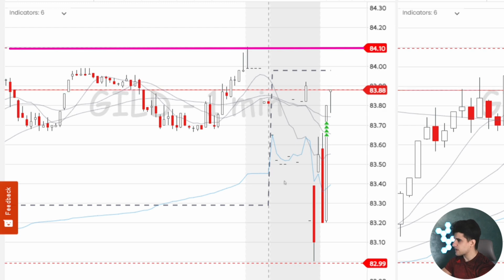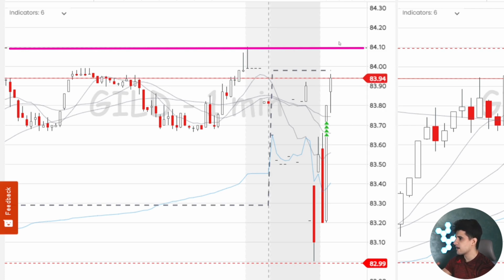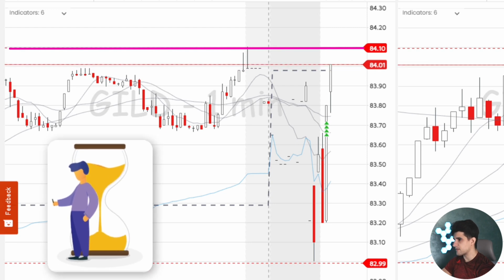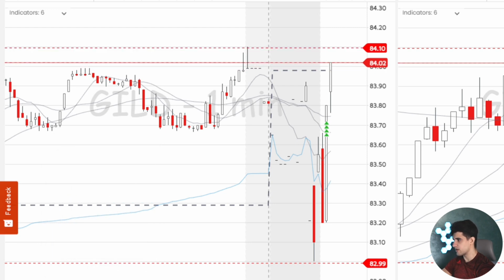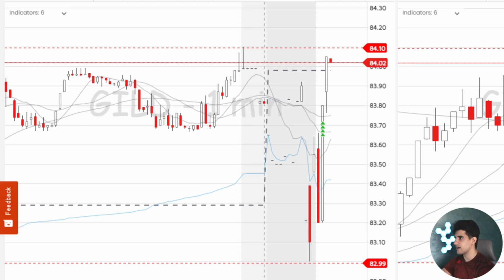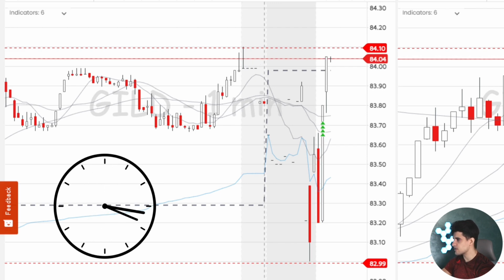Now what I can do is either partial at the breakout area, but since the higher time frames told me that the price could go higher, I will be waiting for it to break out above this level, and after it breaks above the level, which I call the breakout level, I will be adding to my position to have a heavier share size and maybe even a tighter stop loss. So let's wait a little bit, see what's going to happen.